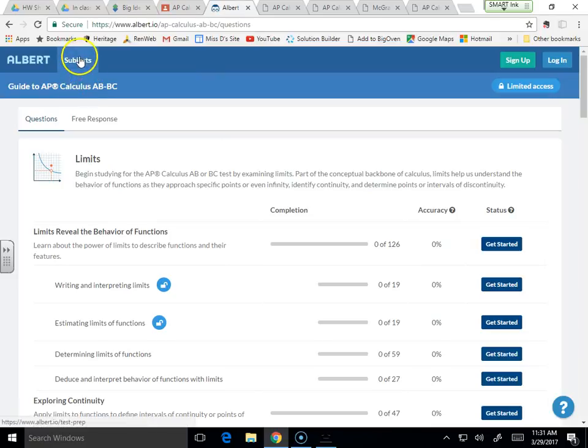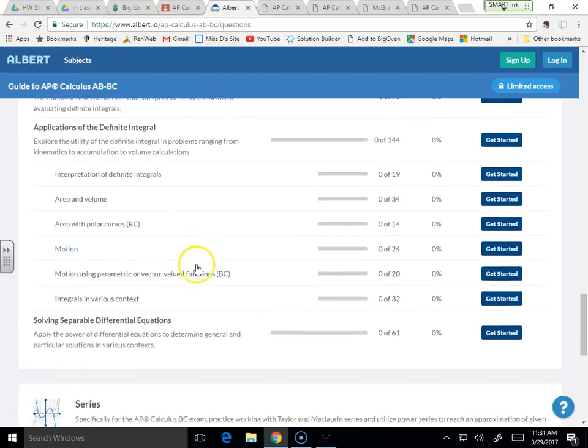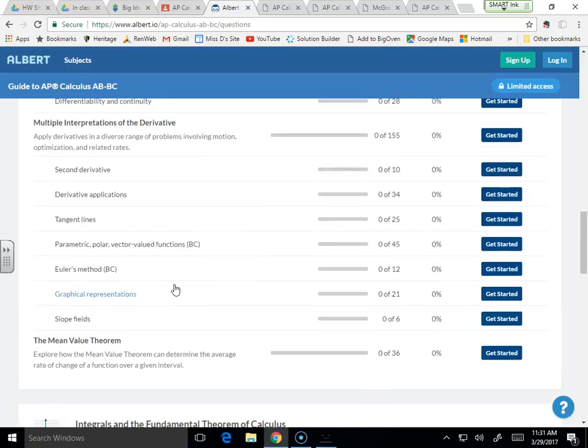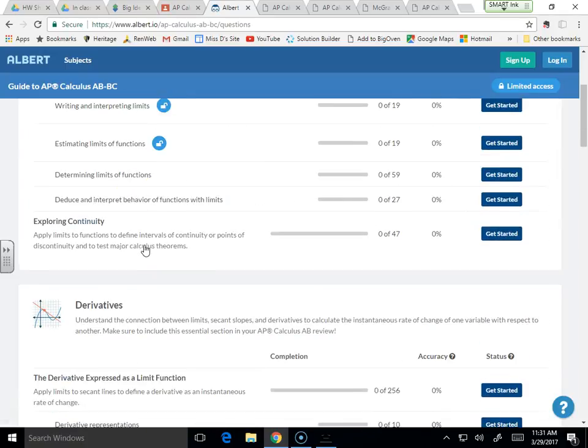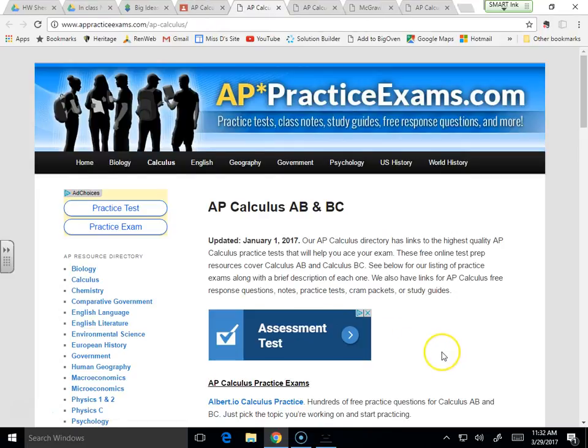But Albert, if you follow the link in the Google Classroom to the blog and hit Albert, there is a free portion of what they have. They go through limits and derivatives, and Euler's method is in there, and parametric and polar and slope fields, and it keeps on going through. It goes to convergence, divergence. I think the one place I saw it, oh no, parametric polar, there it is. So it does have all of you BC guys intermixed within the AB content, and they have practice problems in all these at once. I'm not sure exactly how many you can do, but Albert has it nice and organized.